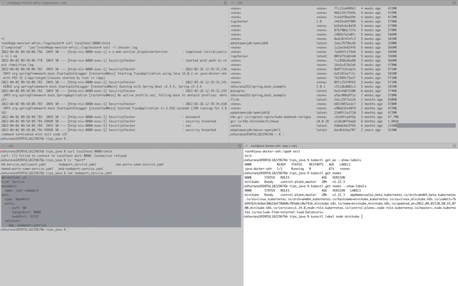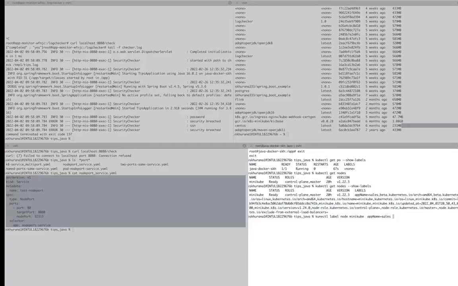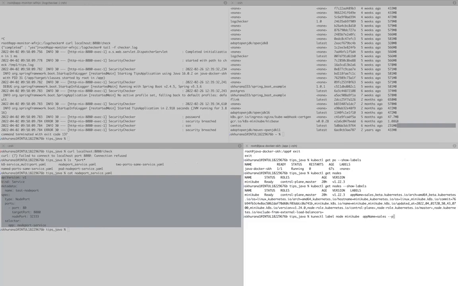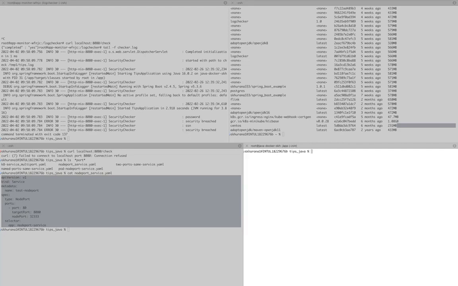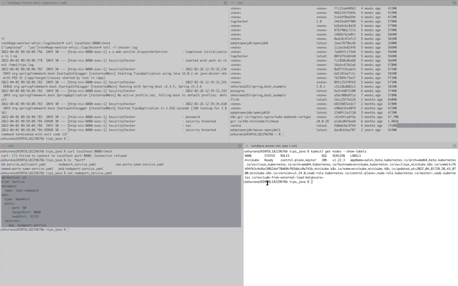Let me remove this first. Then I will copy paste this, and then --overwrite. Now I am going to show the labels.